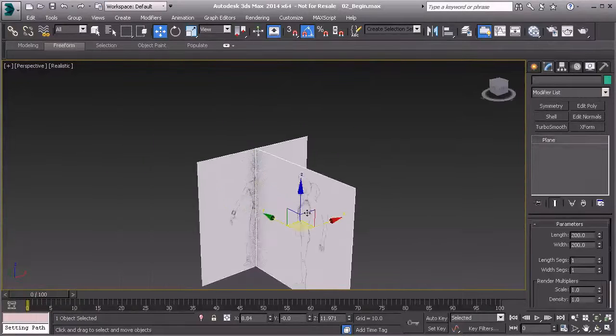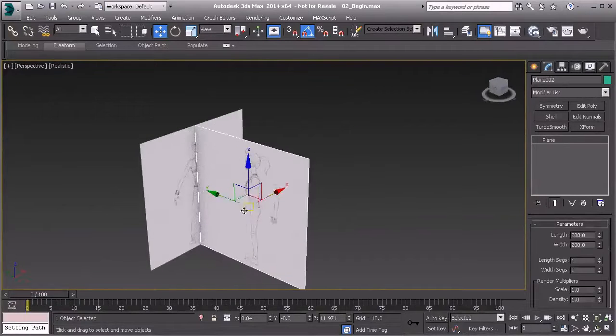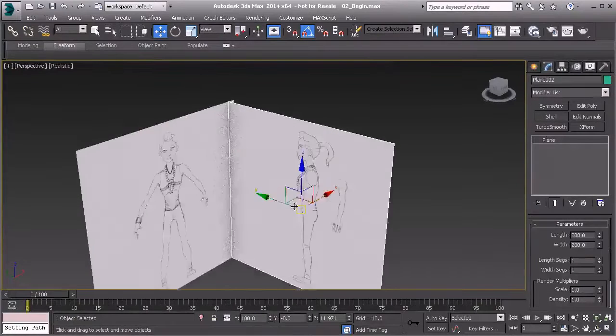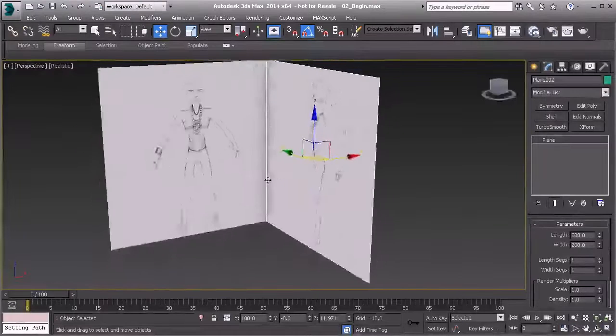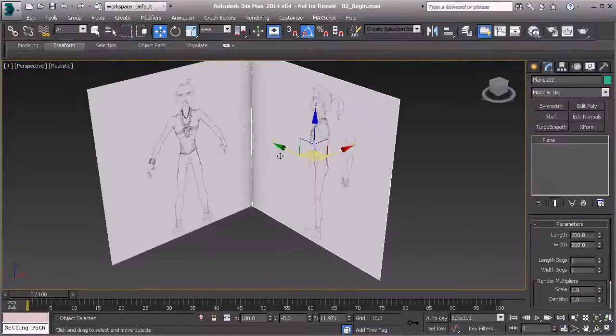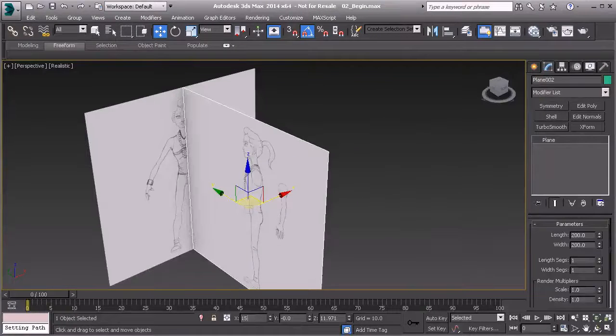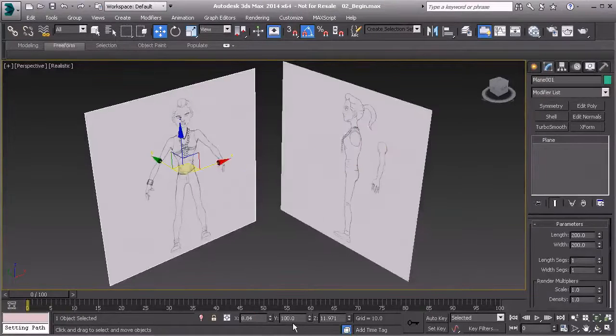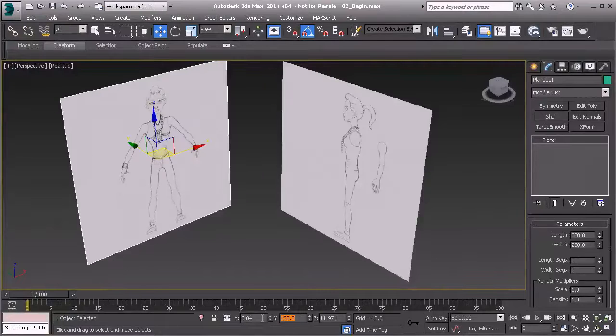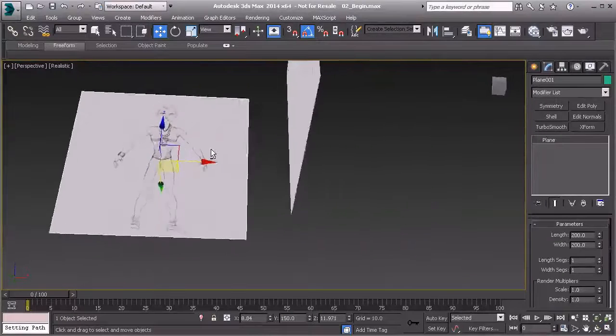Okay. Now let's take this reference image and we want to push that in the X direction, in a positive direction. So we're going to type in 100 on that one, and you should get pretty close to being corner to corner. Now if you want to give yourself some more room, that's totally fine. We can always take this up to 150 on both of those, and that should give us plenty of room.